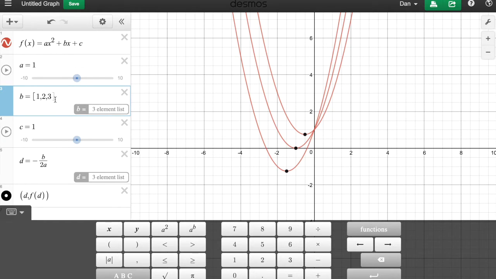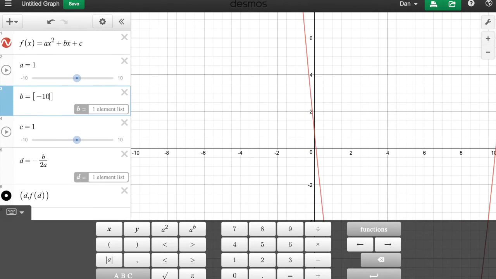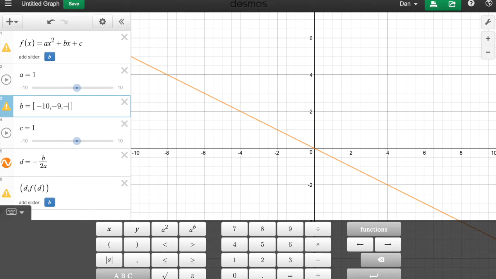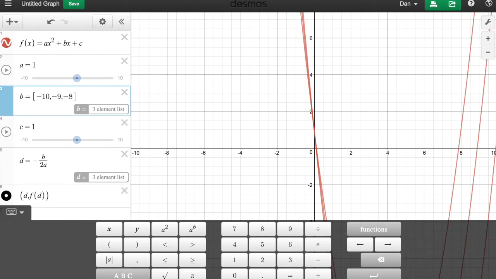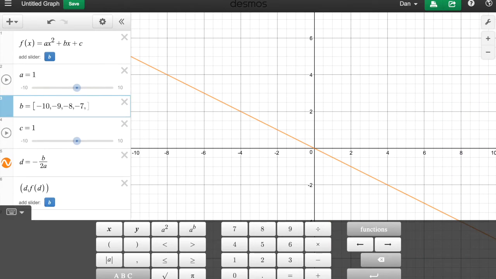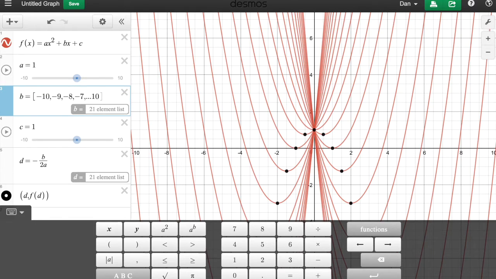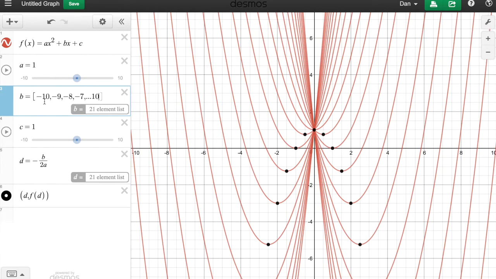And so it'd sure be nice to go from, I don't know, like negative 10 to positive 10. So I can put in negative 10 and then comma negative 9, comma negative 8. This seems a little repetitive to type in all the way to positive 10. The really nice thing is it assumes if you go comma and you put ellipsis in, dot, dot, dot, and put the last value in, it's assuming that you have an arithmetic list, arithmetic sequence. So now, since I've gone from negative 10 to negative 9 and I've added 1, it's really going to add 1 all the way to get to positive 10.